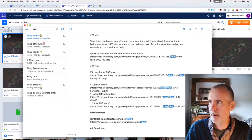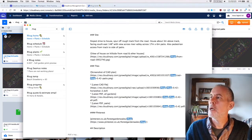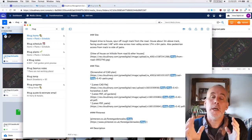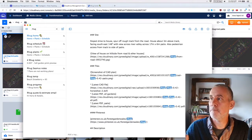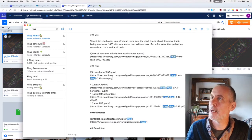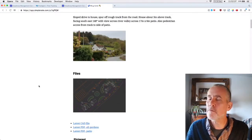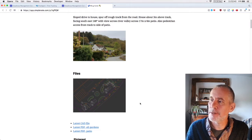Here, I'm just going to put in W_400. And that just tells the server to make the image size 400 pixels wide. Really simple. So yeah, it's amazing, absolutely amazing. So there we go, that's that done. That should be there now. So if I go here, back to Rig, refresh the page, you should see the image change.